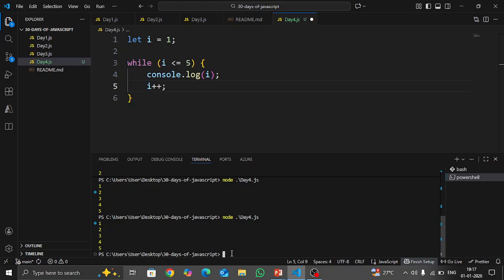After each round, increase the count. So important points to remember: the condition is checked before the loop runs. Initialization happens outside the loop. The increment must be written manually. The real life example: imagine checking your phone battery. While the battery is greater than 0, keep using the phone. The battery reduces. Once the battery becomes 0, the phone stops. That's a while loop. Simple, right?